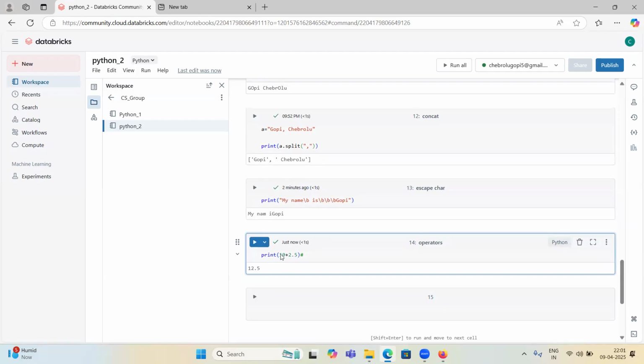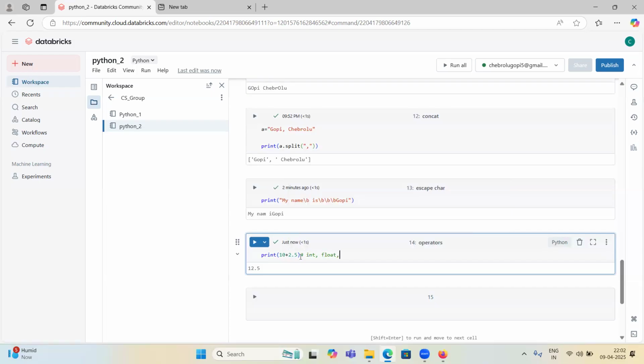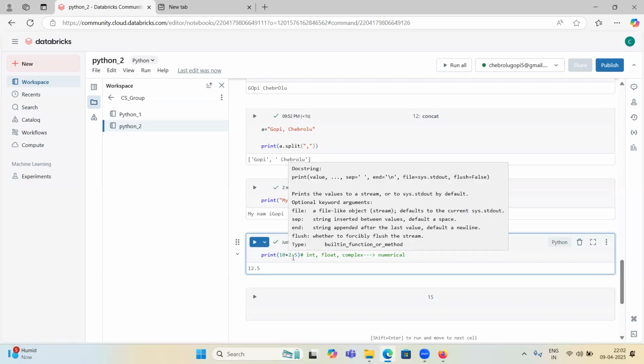But this time one is integer, the other one is float, both are numerical types only. So it won't throw an error. So numerical data types, you can perform any operation, addition, multiplication, subtraction, on these three types.